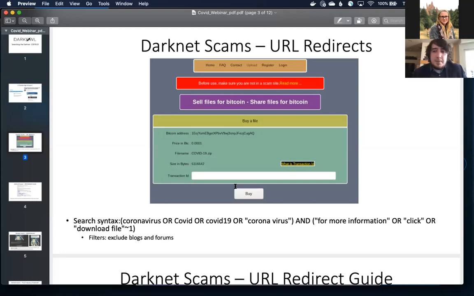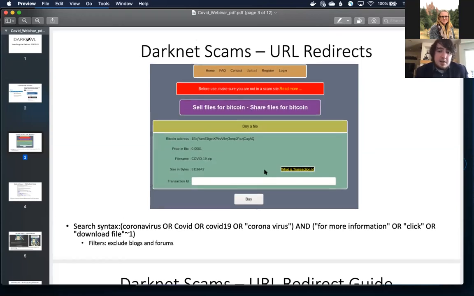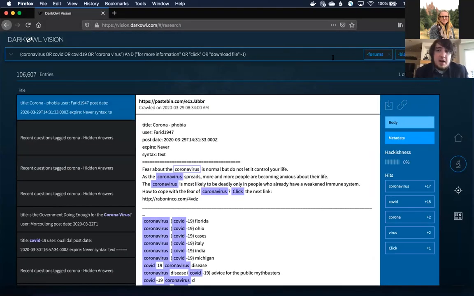Before you copy and paste the form into an email and spam people, this is a little bit more involved. So I asked myself, how are scammers that maybe aren't the intellectual peak of the dark web all learning to do this? And so I constructed a search to see if we could find any sorts of guides or anything like that.